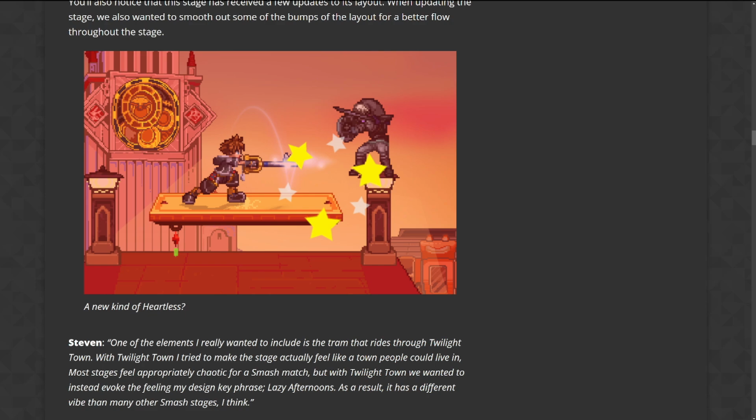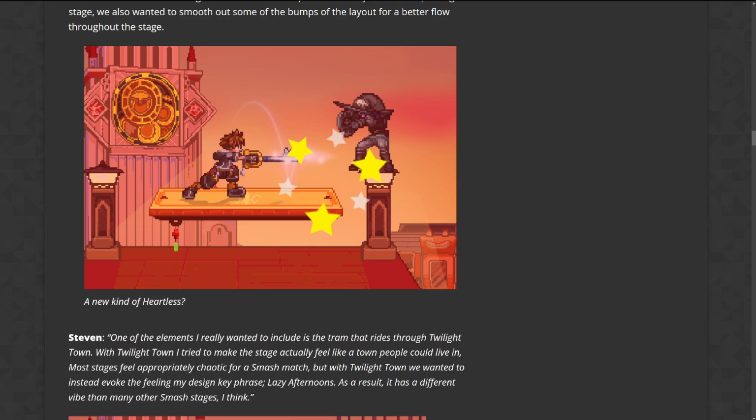Within Twilight Town, I tried to make the stage actually feel like a town people could live in. Most stages feel appropriately chaotic for a Smash match, but with Twilight Town, we went to instead evoke the feeling of my design key phrase: lazy afternoons. As a result, it has a different vibe than many other Smash stages, I think. Okay.